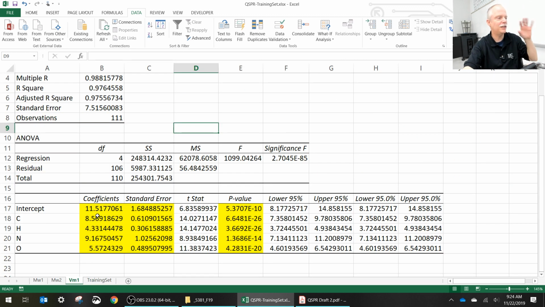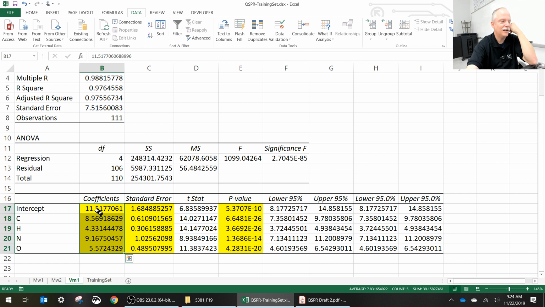So everybody should be at this regression here. We've got the R squared value, which is great. We've got the coefficients. We have a non-zero intercept, and now I'm going to show you how to take that into account with our modeled values. And then we have the standard errors in these too, so we could do propagation of uncertainty with our results. We're not going to do that today, but we could if we wanted to.